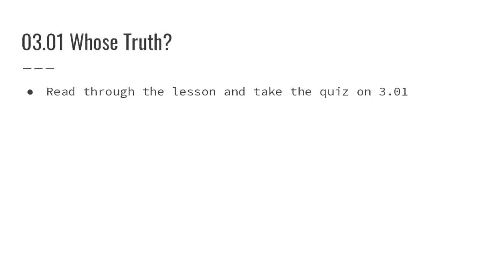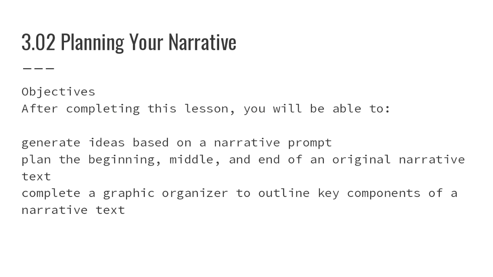And 3.01, Whose Truth? You are going to read through the lesson and take the quiz on 3.01 yourselves, okay? It's about fiction writing. It's kind of an overview for the entire module. So you want to read through 3.01, take your notes, and take the quiz. Make sure you get that done early in the week, get it off your plate. And then 3.02 is what we are going to talk about today.